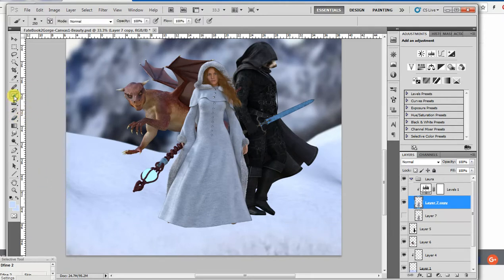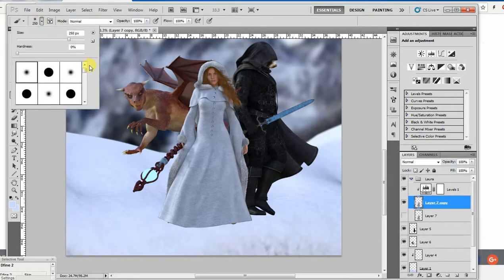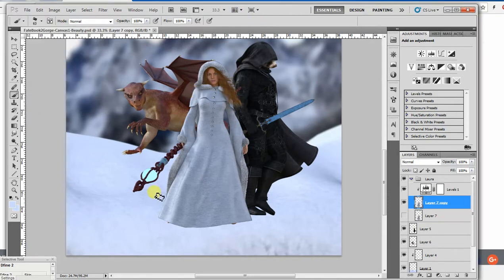I'm going to go into my brushes, and I want a messy, kind of grungy looking brush. And this is about as far as I got. So I know, before I realized my speaker was off, I know I used this sort of brush. And it was working very well.